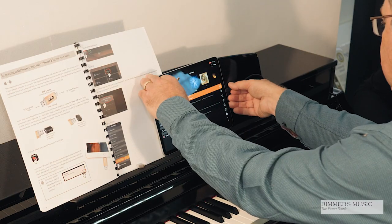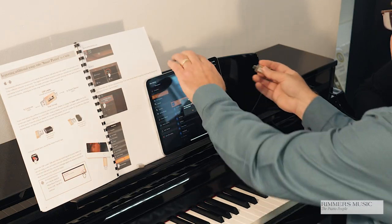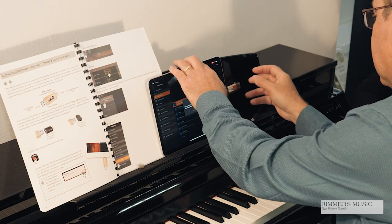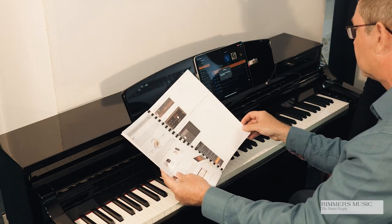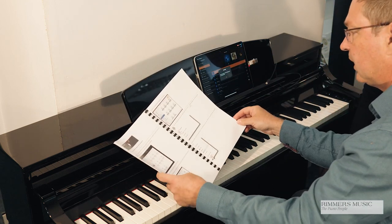I'll just put that lid down there and take this cable out because we're going to load these extra songs into the Smart Pianist app. There are instructions on how to put extra songs in as well. You might have some of your own MIDI files that you want to load in, so it goes through all the different steps.